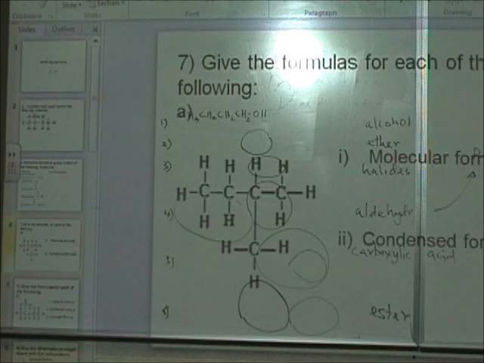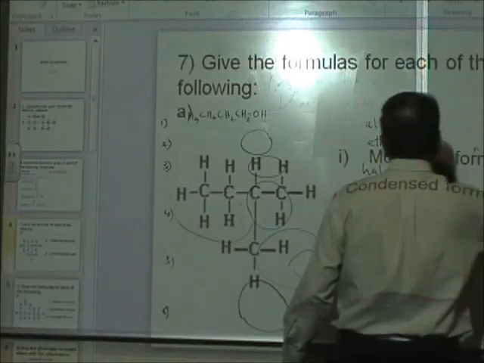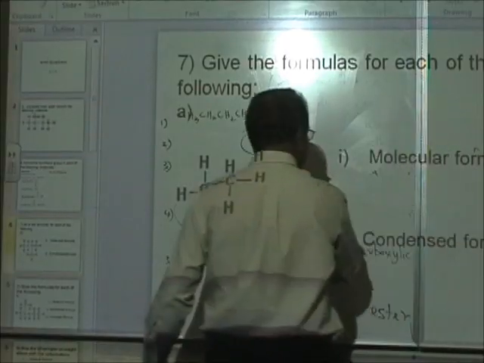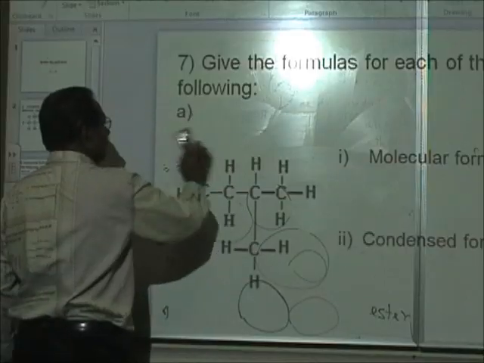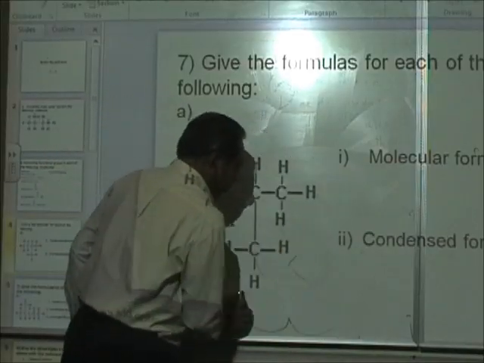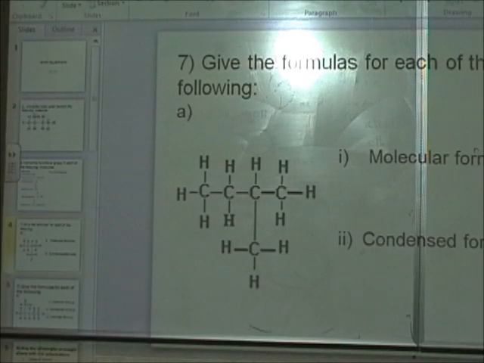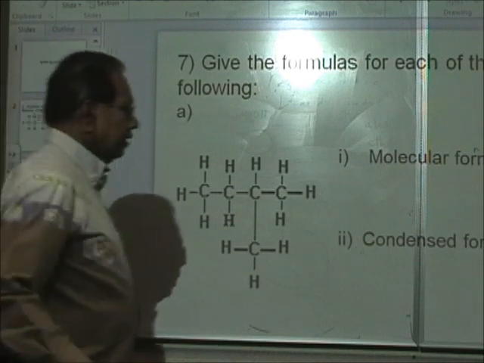Now I'm moving on to hydrocarbons, right? Remember on that chart we were doing, we were saying that organic compounds could be hydrocarbons or hydrocarbon derivatives. So derivatives are going to be alcohols, alkyl halides, ethers, carboxylic acid, esters, right. There's one more group I have there.